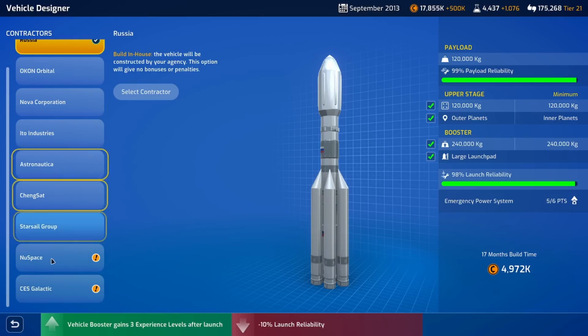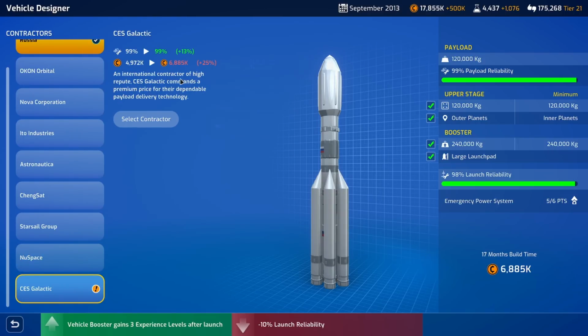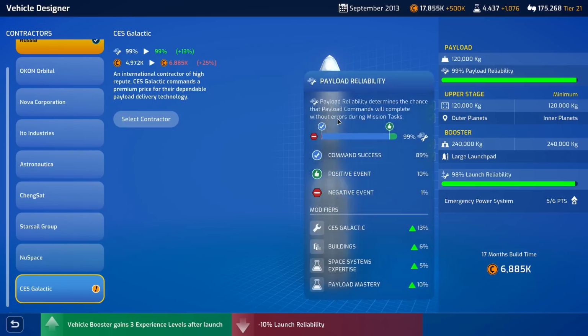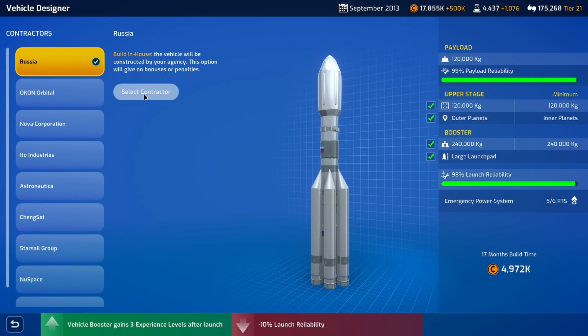Contractor. Oh, we've got some new ones. So they can do it faster. But they draw criticism in the media. Their construction methods have drawn criticism. God, they use like child labor or something. International contractor of high repute. Ah, so they increase the payload reliability. It's already at 99%, I think, so that's not really that helpful. I think just do it in-house, right?